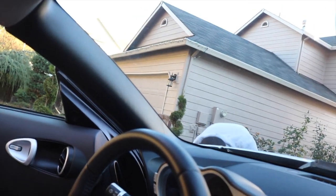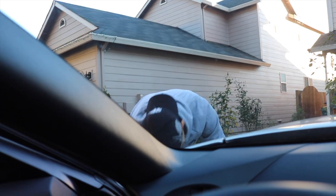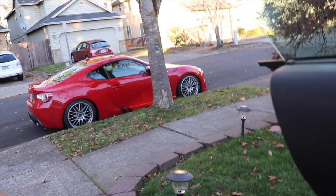Push the brakes, bro. I'm pressing the brake. I have him like a little bitch in there. Stay with me, bro. I'll break the car.